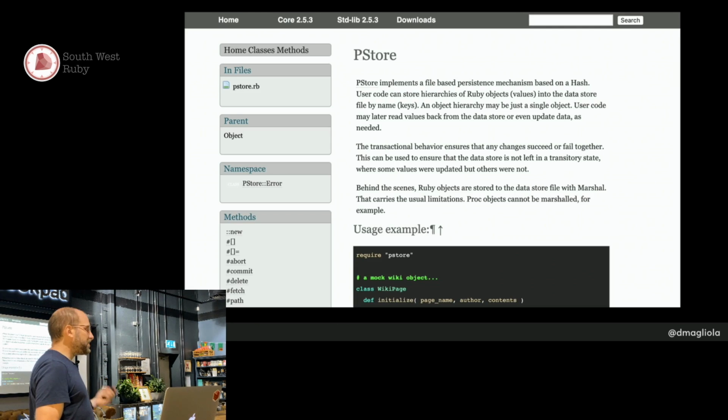First up, let's make this really easy for ourselves. Ruby has this unusual data structure called PStore. Basically, it's a hash backed by a file on disk. Every time you set a value, the whole thing gets serialized and put in a file on disk. Every time you read a value, the whole file gets read and you get your value back. And the file has a lock around it. So you can actually read and write the same file from multiple processes all at the same time. Everybody sees the latest information and it's safe.